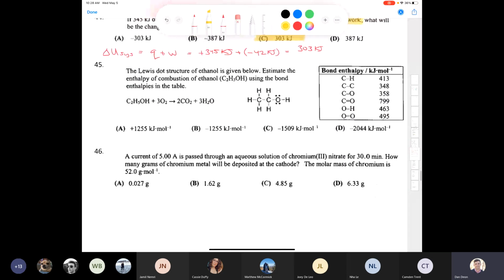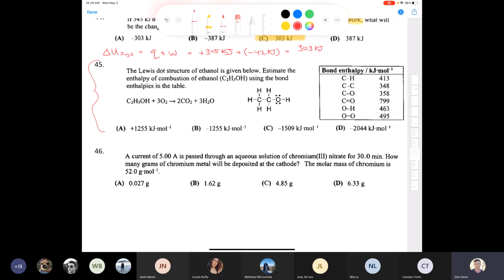All right, number 45 is the only problem that, after I put this together, I did a couple times, and my wife was like, "What's your problem?" And I said, "Oh, I made a mistake doing this one." This is not a complicated problem. We talked about bond dissociation energies enough. However, I think it's easy to goof it up, so make sure you're very judicious when you're counting up the bonds.